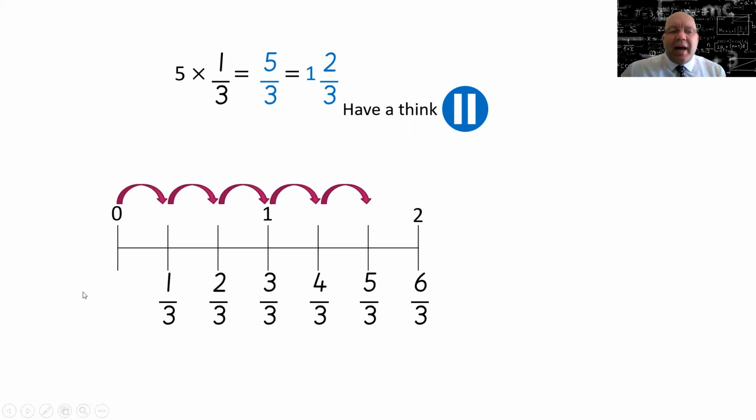Okay, so again, I am quite sure none of us need a number line to help us work that out. But it's really good to see it in that way, so that if a question is ever represented on a number line, then you've got an idea as to how it works.